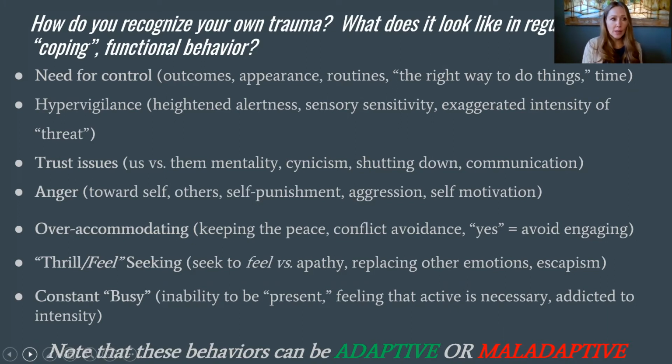We can have a need for control, and that can make us a really dedicated, detail-oriented employee or parent or person in other people's lives, that we control outcomes, that we make sure things are done. It can make us really reliable. That's the good side of the continuum. Where it becomes maladaptive is when we become over-focused on things that we can't control. And that, from a personal level, can put us in a place where we're constantly worrying about things we can't control or that are outside our locus of control. The next one, hypervigilance, that can be as a response to expecting something negative to happen, right?